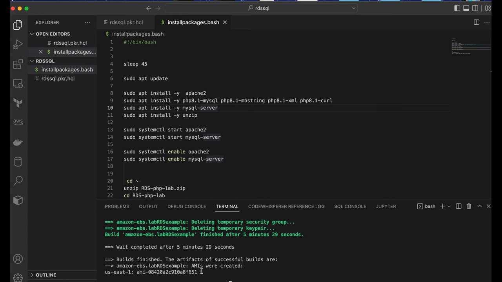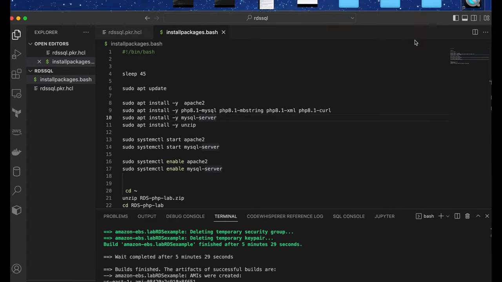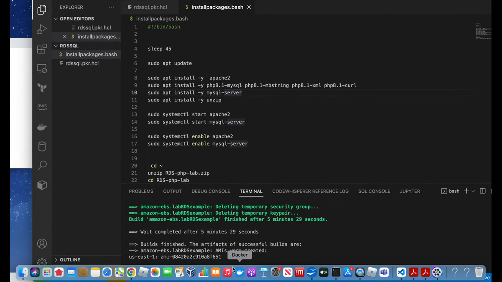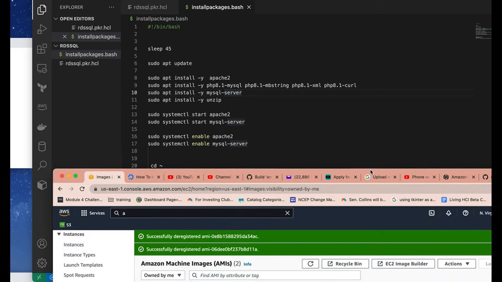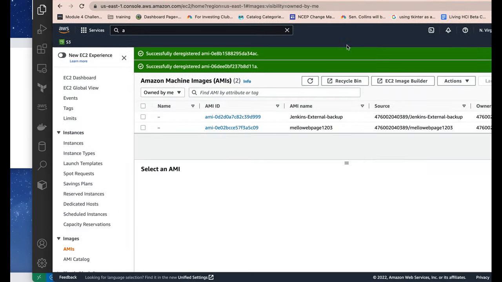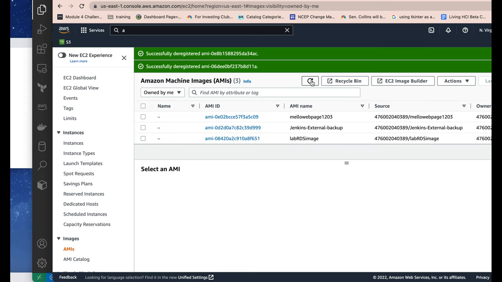And we should be able to go now see this AMI over on the console. So that being said, let's see if I can go see that. Let's bring this up here, bear with me here. Okay, so I had this open before, so I just need to refresh this. And yes, we do have the lab RDS image here. I've had some other ones from some previous scripts I ran, but now we actually have an AMI image. If we actually launch this, we should be able to get our web page to just start up the way we had it before without any problems. So let's give that a shot.